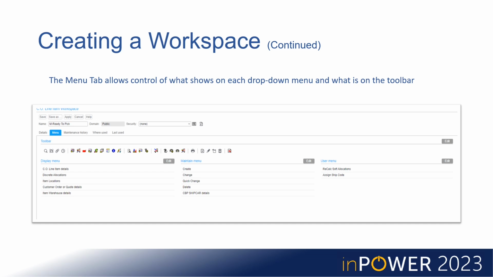And so you can control their menus. So maybe I just want them to have display menu. I don't want them to have maintain or user menu. So I clear those off, and when they hit it, they get a display menu. You can make the display menu shorter by selecting certain ones as favorites. So maybe when they hit display, I want them to see the first 4 options, and then there's an option to display full menu. And then if they click that, it gives them the full list of what we've assigned here that they can see.